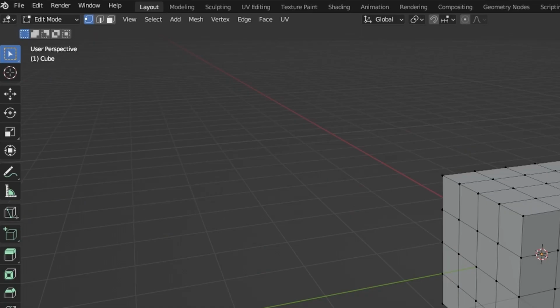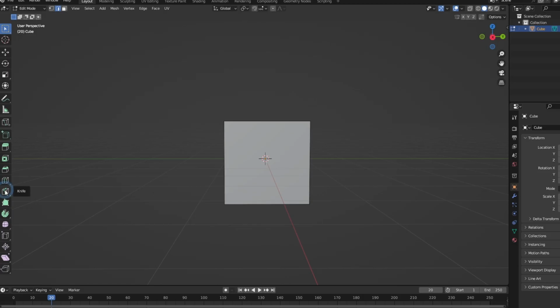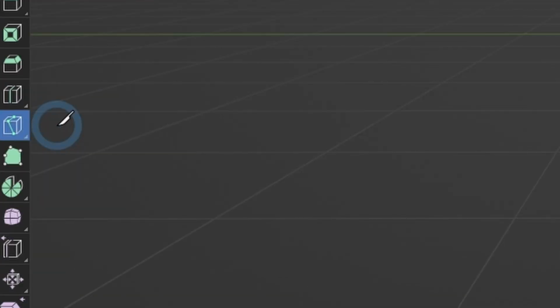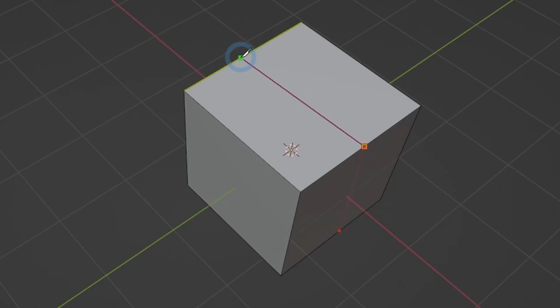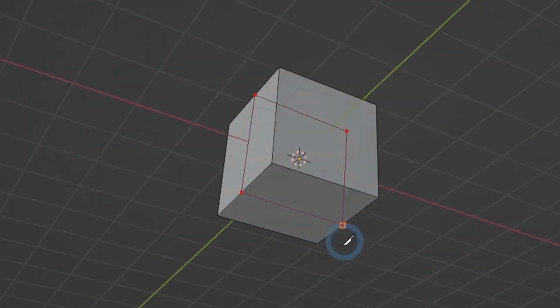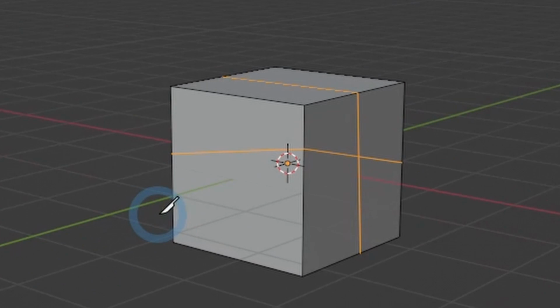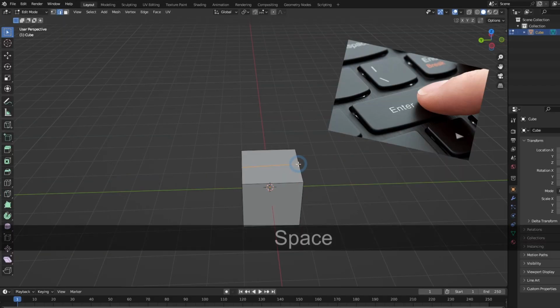You can access this tool in edit mode by hitting K or by manually finding it on the left panel, which will give you some extra settings you can mess around with. Click on where you want to start cutting to where you want it to go. Every left click you make is gonna make a new vertex, and it's going to cut relative to your screen view. When you're done with the cut, hit enter or spacebar to finish.